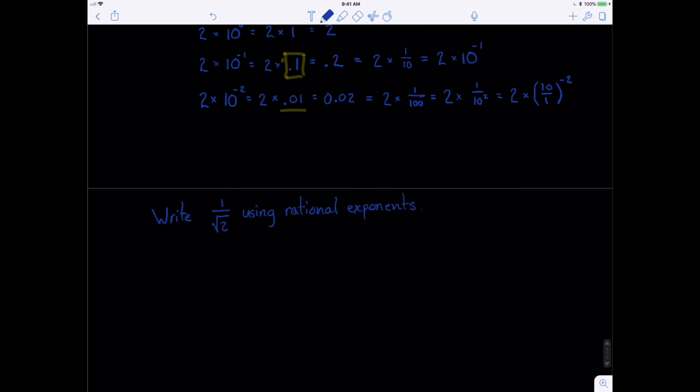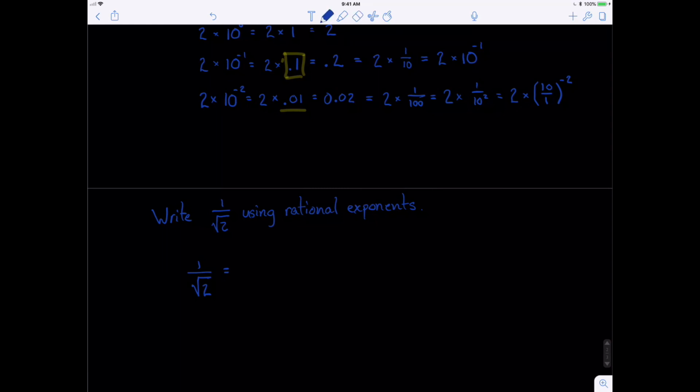Let's try this then. First, we'll start with 1 over the square root of 2. And we already looked at the square root. That's the same as 1 over, the whole exponent is 1/2, so 2 to the 1/2. Now wait a minute. I can even do this. You know, I'm gonna take a slightly different route here. Sorry for the change in thought, but I think this will make it clear.